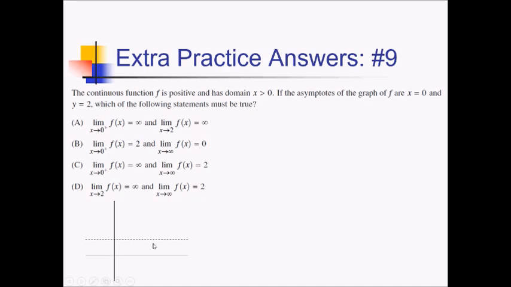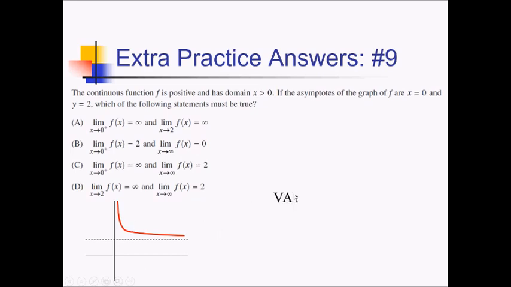Now in terms of what our function looks like here, they said that our continuous function f is positive. So that means that we must be above the x-axis. And the domain was x greater than 0, so the x values are positive, meaning we must be to the right of the y-axis. Well, if I'm over here and I'm always positive, that means I have to have a function that looks like this. I can't be down here because then I would have negative pieces of my function in order to approach both this asymptote and this asymptote. So there's our picture.